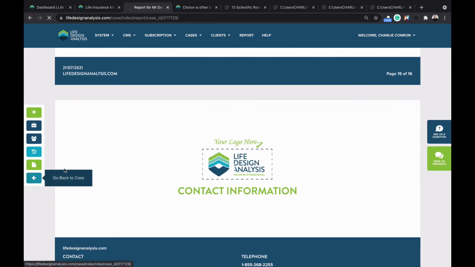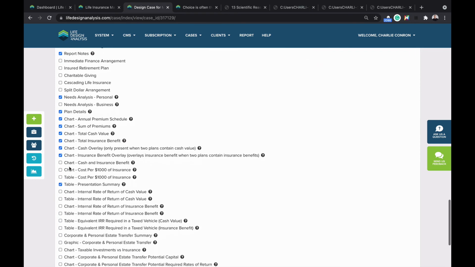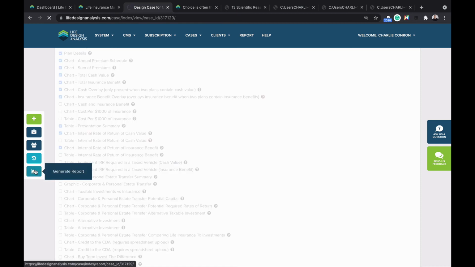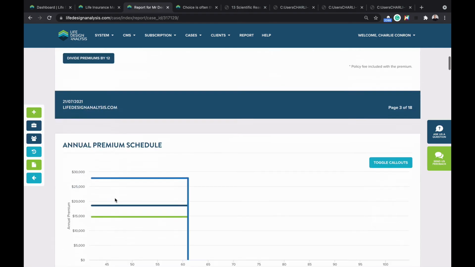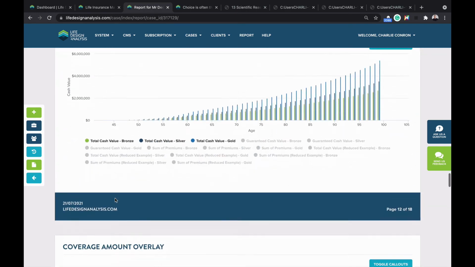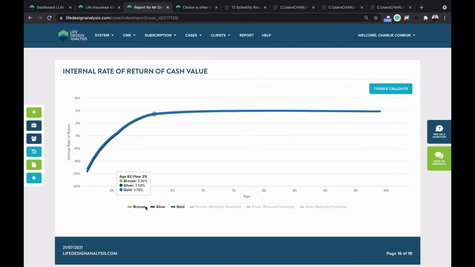I'm actually, just because I'm curious, going to go back and add an IRR of cash value, an IRR of insurance benefit. So I'm just going to go with the chart of insurance benefit and the chart of cash value, and I'll go ahead and regenerate that. And IRR is really good because it will take into account the difference in those deposits over time as well. I find it's a very great equalizer, kind of what value makes net present value zero. And it's really good at isolating the most efficient option, regardless of things like different deposits and different times.